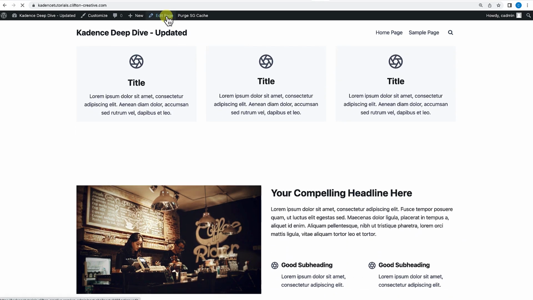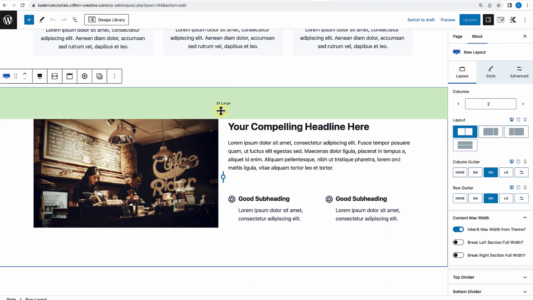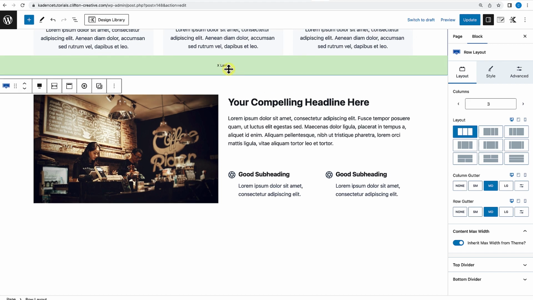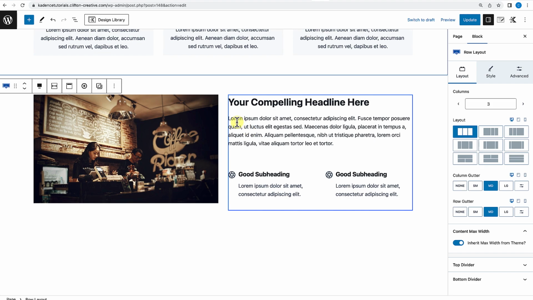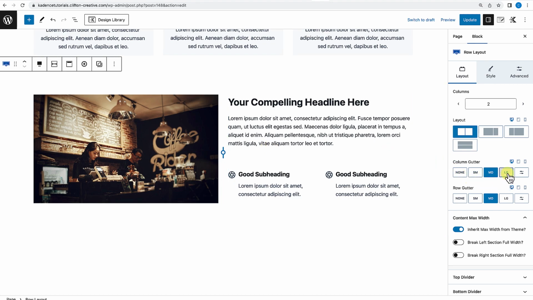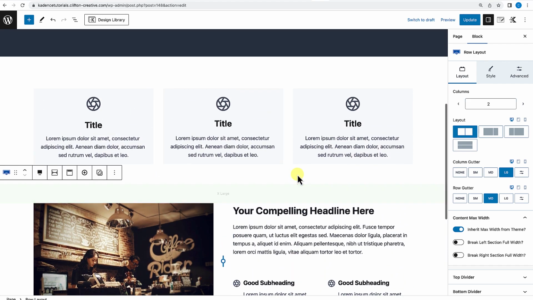Okay, let's go ahead and click on edit image, and let's make a few adjustments. So one, too much spacing here, so I'm just going to go ahead and reduce this. Let's reduce it evenly. So there we go. And then the other thing is I noticed that these are really, really close together. So what we want to do is select that row, move over here to the right, and if you look over here, you'll see the column gutter. I'm going to increase the gutter, which is going to be the space in between the two sections. So let's make that large. Okay, and so far that looks pretty good.